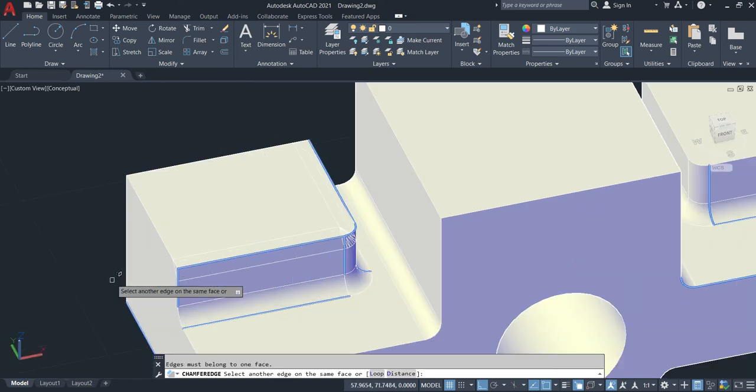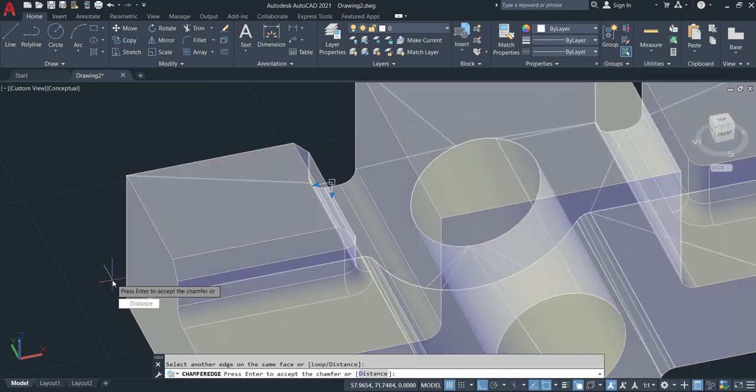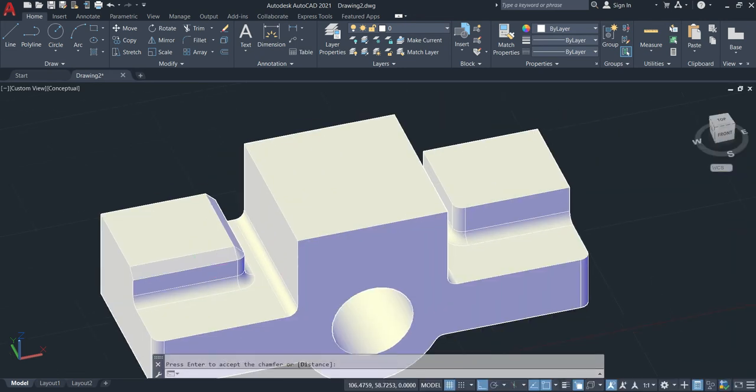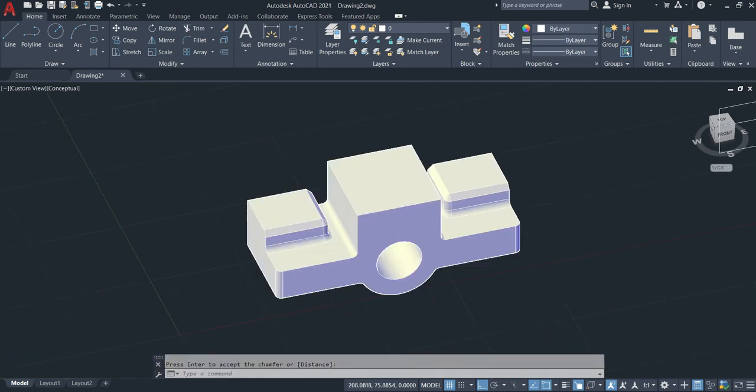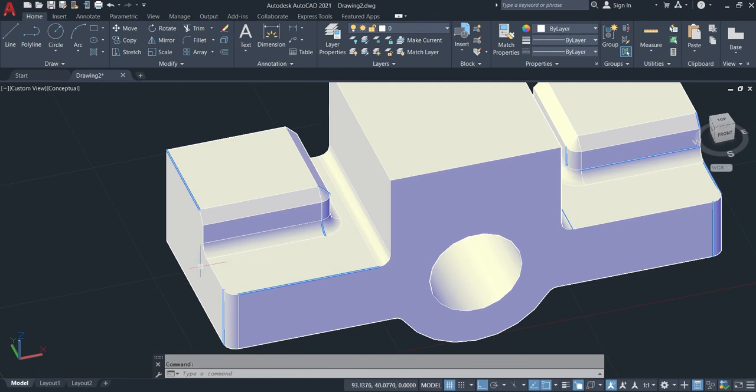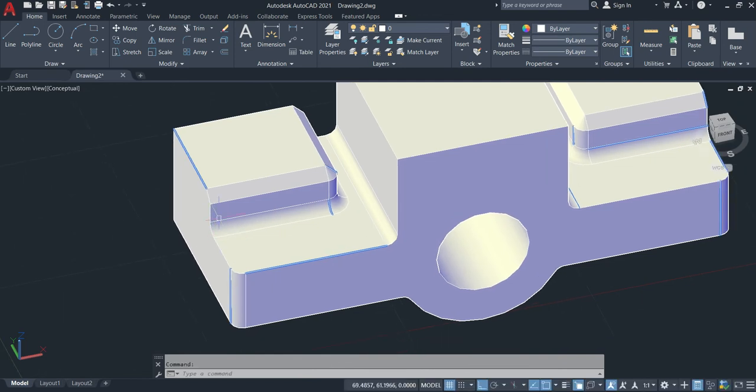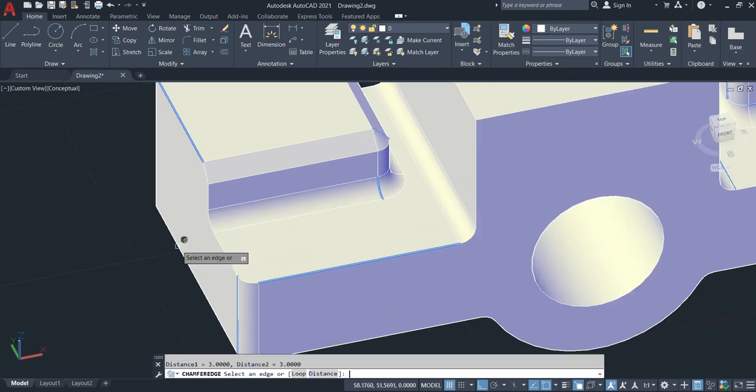It means you need to finish the one side first. I'll press enter, it's chamfered already. I'll do the same on this one. I'll press enter and chamfer this. It's done. So the next fillet is on these sides. Okay, viewers, all this side I need to fill it. No, sorry, chamfer. I select this edge and select this one, this one, this one.